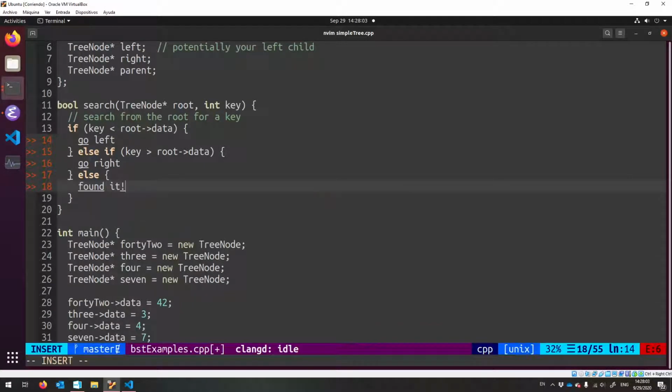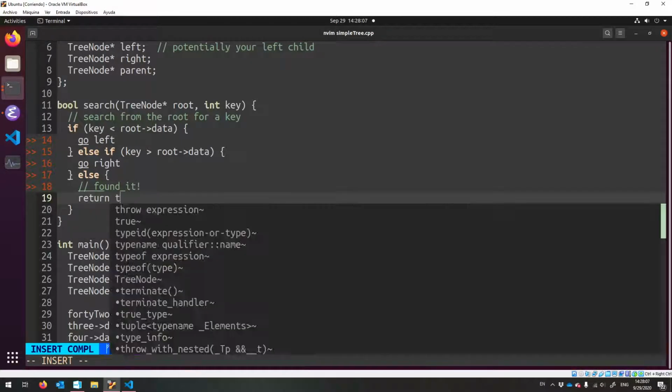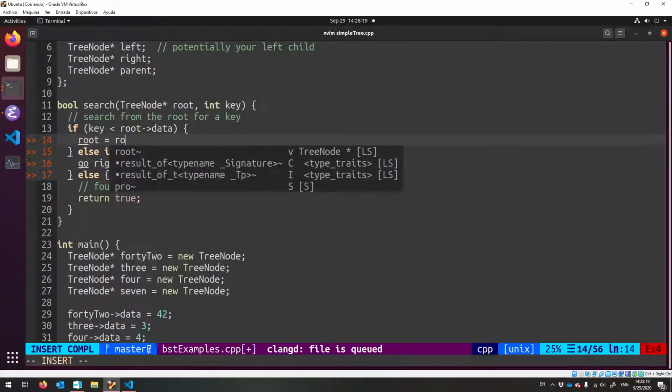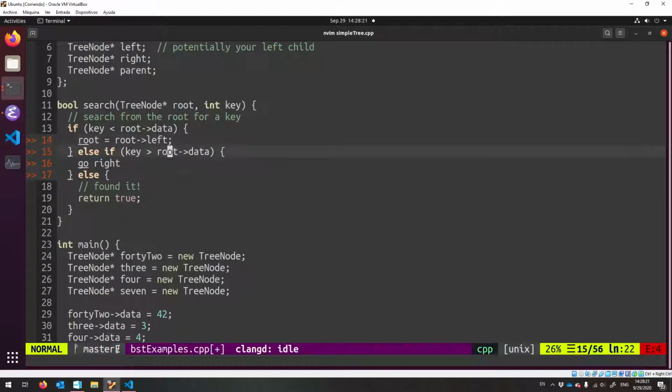Now we can, in this case, return true. Okay, so what does go left and what does go right mean? Well, it means the new root of the tree that I'm looking at is the left subtree.